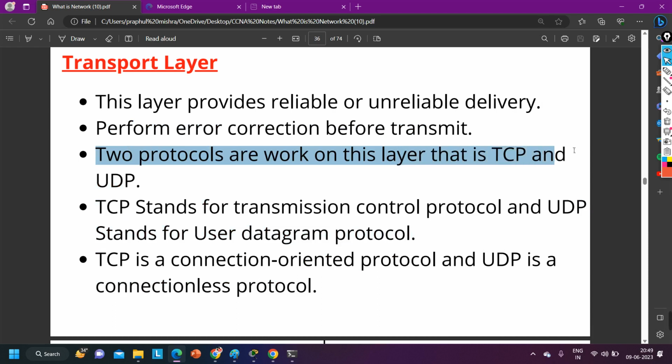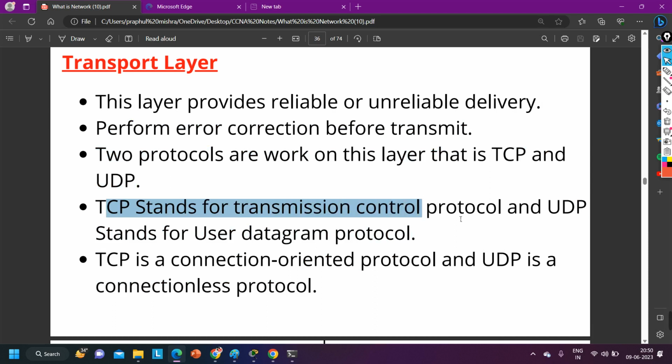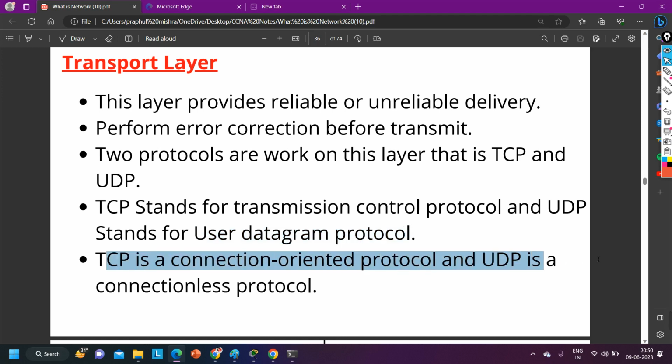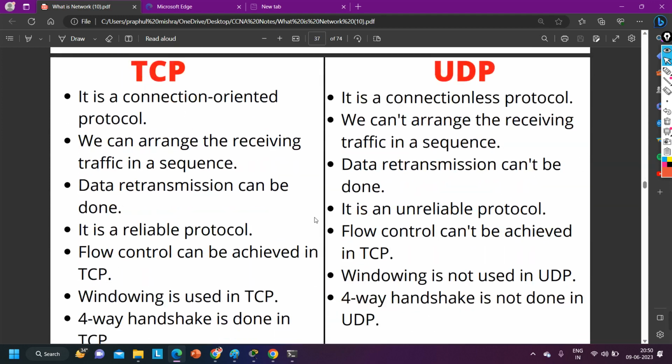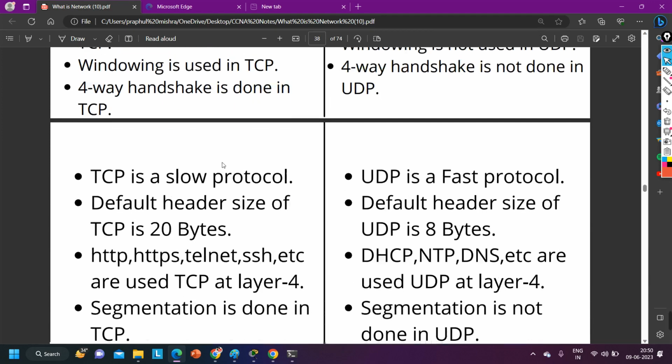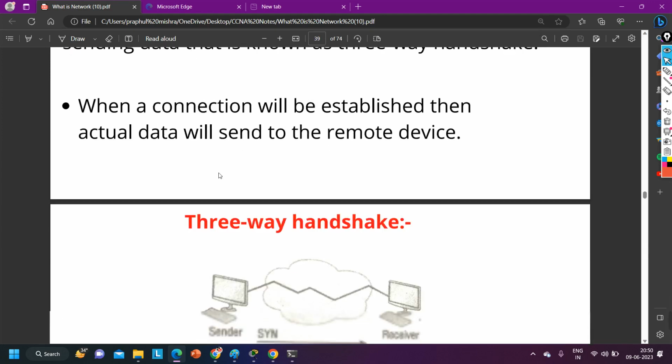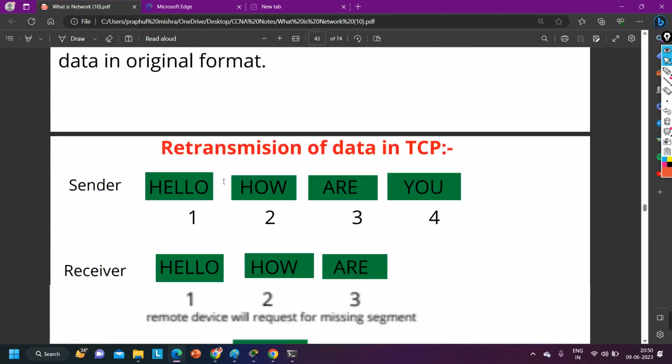Two protocols work at this layer, that is TCP and UDP. TCP is Transmission Control Protocol and UDP is User Datagram Protocol. TCP is a connection oriented protocol, UDP is a connection less protocol. So these are some basic differences between TCP and UDP. We are going to understand this also.